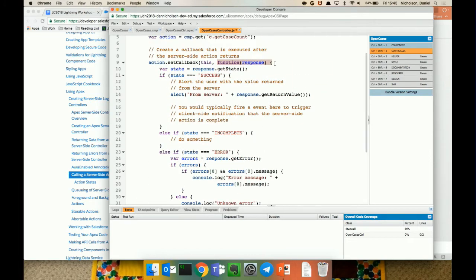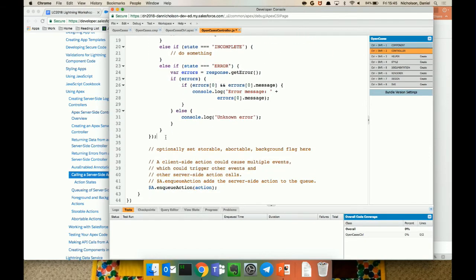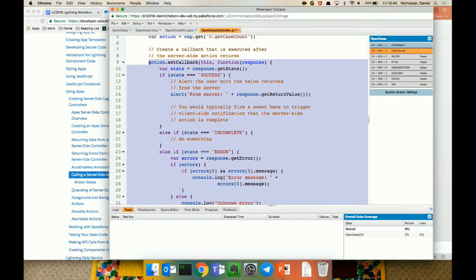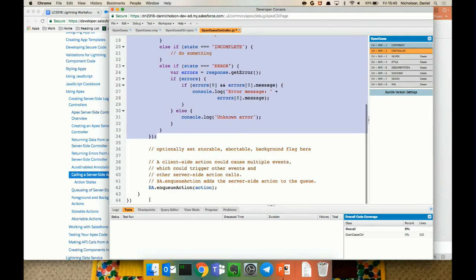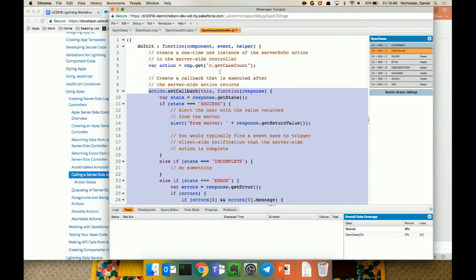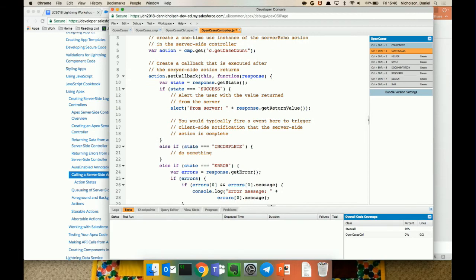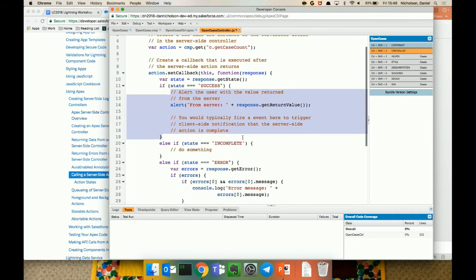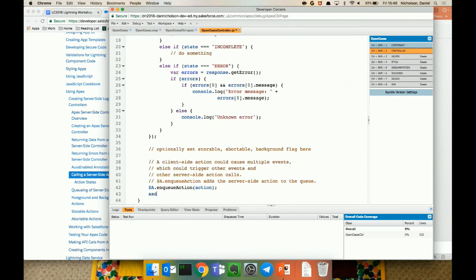So in this case, all of this that you can see inside here is just the callback, what you want it to do with that response. And then down at the bottom, you have the enqueueAction, which is effectively to say, now that we built that action, we want you to carry it out. And it's an asynchronous thing. It doesn't happen immediately, and that's quite important when you come to doing more advanced stuff. Because if I was to say, I'm going to do all of this, there's going to be something in here that updates my markup in my controller, but then I actually put another piece of code down here, that will execute before the response from the server, typically, because it has to go away and come back again.